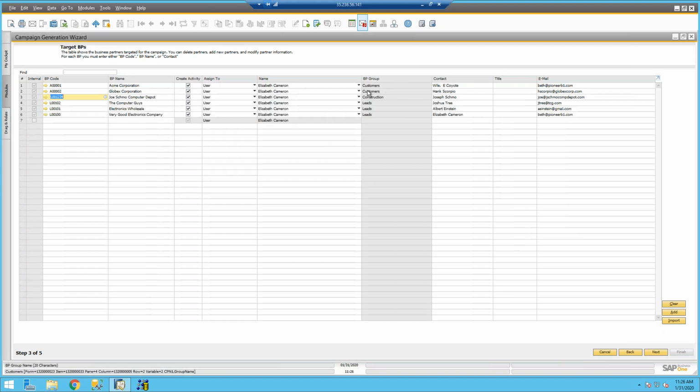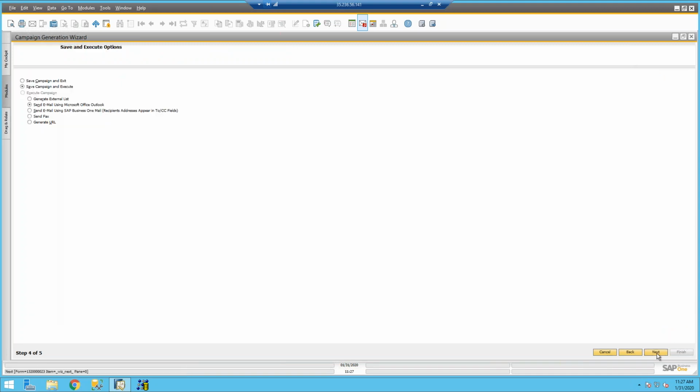And everything looks good. Like I was showing earlier, it's automatically pulling in this contact information, email, and it's creating an activity. So we just saw the activities. This is going to automatically create an activity. It's going to be a campaign type activity, and it's going to just keep that traceability that we did invite these people, and they were a part of the campaign.